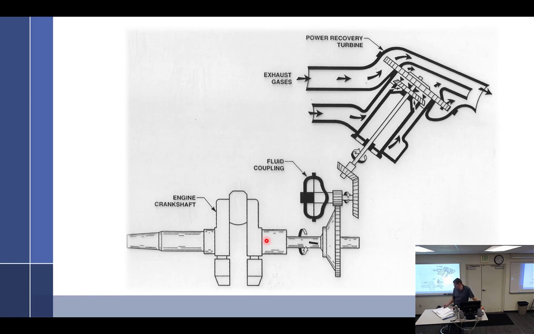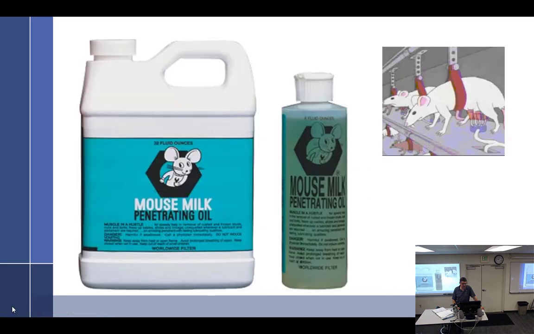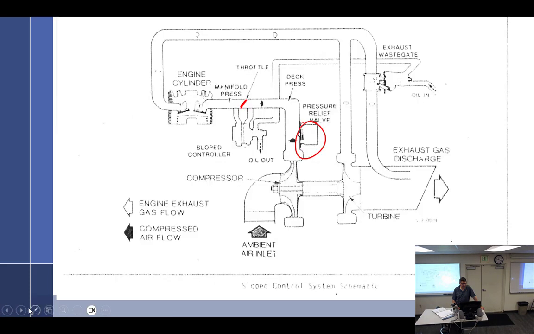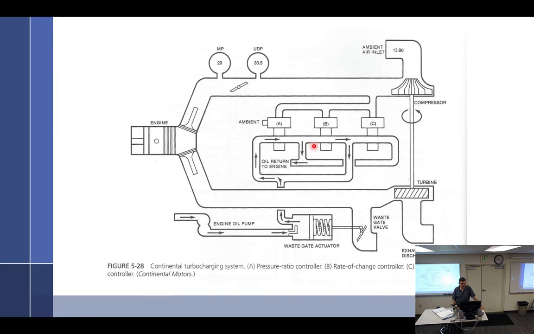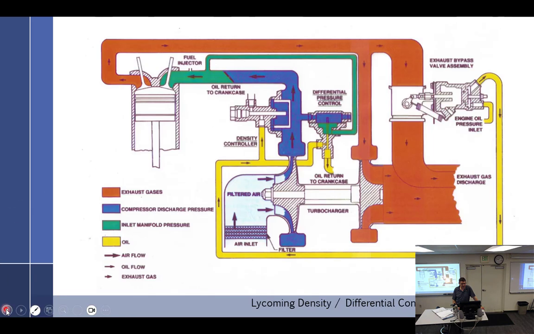You better know how those wastegates operate. And as far as memorizing controllers, we talked about the density pressure. The two systems that the test questions would be based on would be that one. I would know all three of those and what they do: the TCM and that one, differential and density.